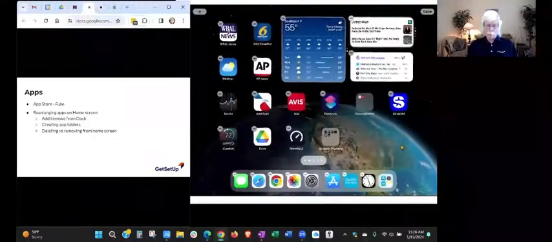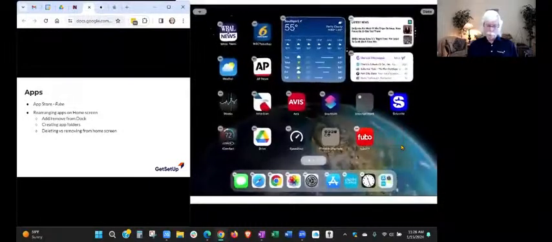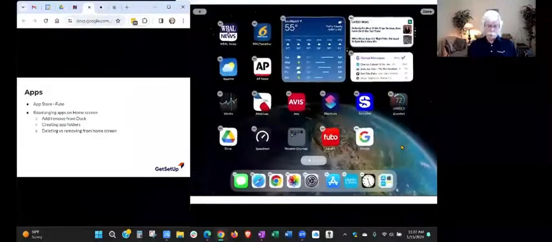Easy enough to fix. Just get it jiggling again, open the folder, drag the first one out, go back in, drag the second one out. The folder goes away automatically.